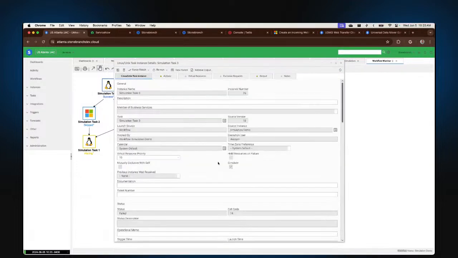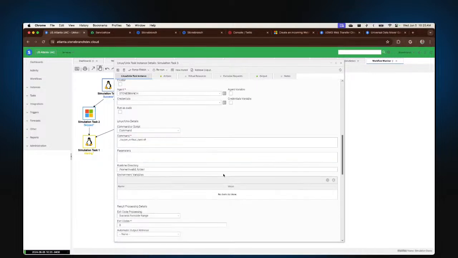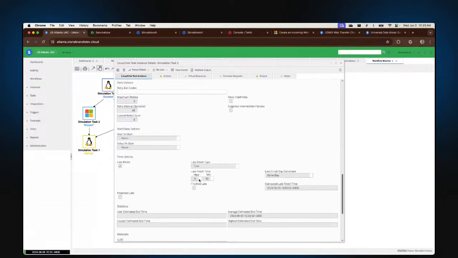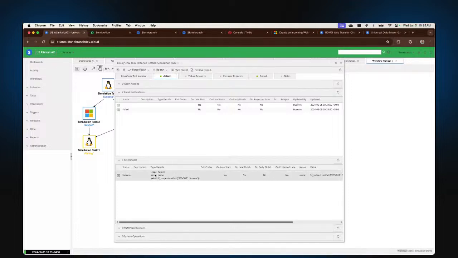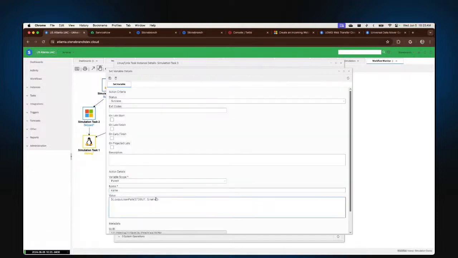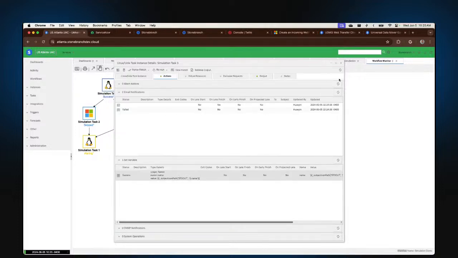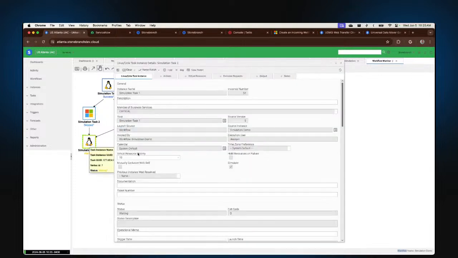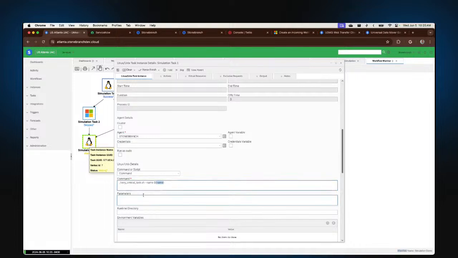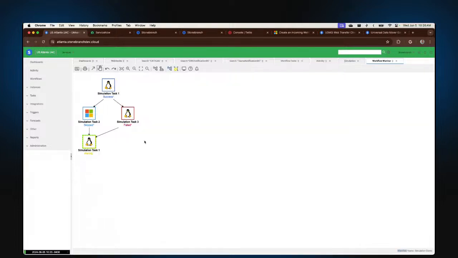The only problem here is that these tasks complete immediately. So if you have a late finish option based on the duration, it will not work. If you have a late finish option based on the time, then it will work. The other thing is there was a set variable action here. I was getting the output and getting the name value from the JSON path. It also executed that one because I said to execute the set variable action. So it set the name variable, and the next task is using the name variable here, so it will execute that one.